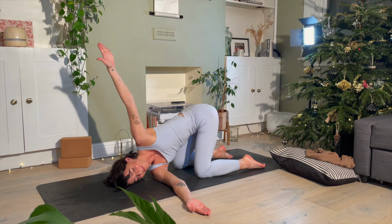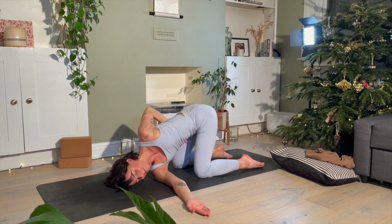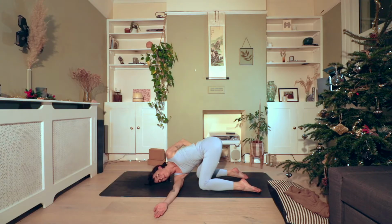If you want a little bit more here, you can wrap that left hand, bend it round the lower back and see if you can tuck it on the inside of the right thigh. If not, don't worry, just keep reaching to the top of the mat. Feel that lovely stretch, that lovely twist through the spine.